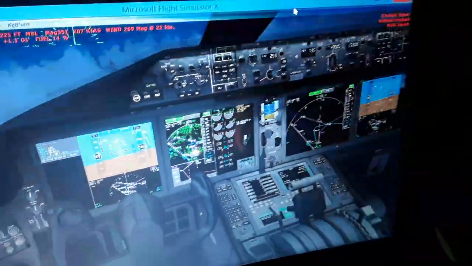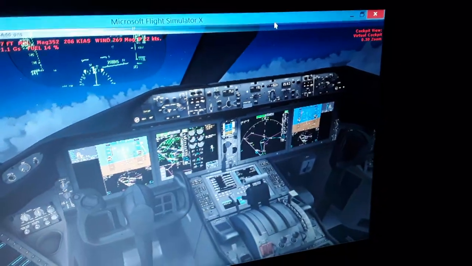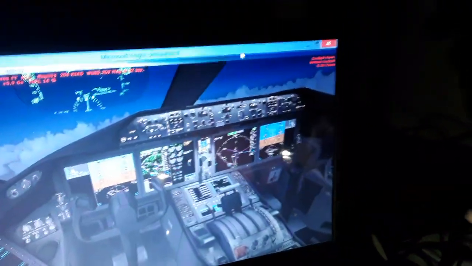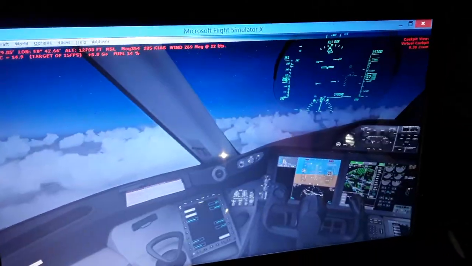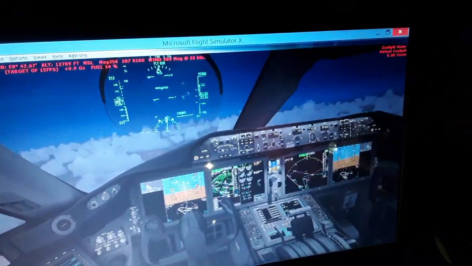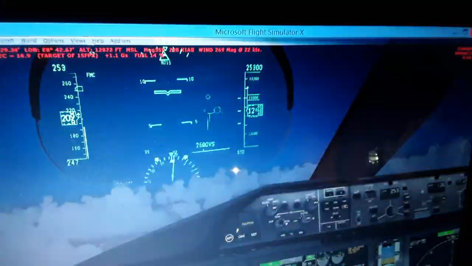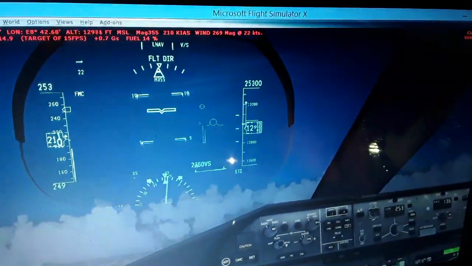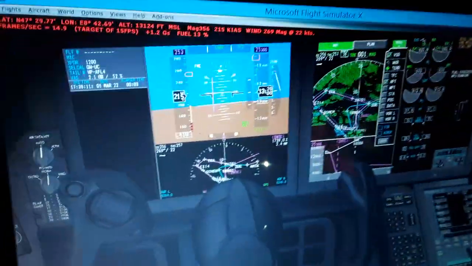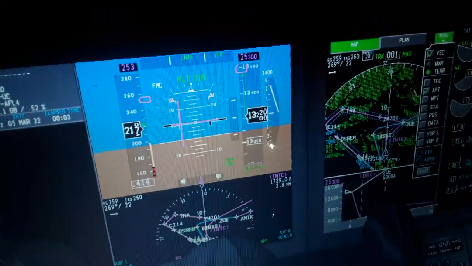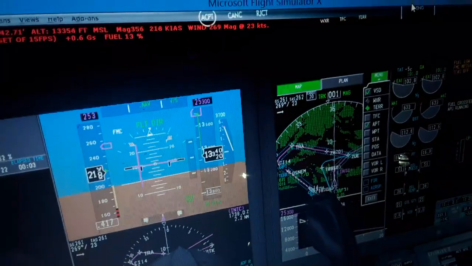Also maybe use less flaps now to increase the airspeed to the maximum climb speed. So you're going to see now we are much closer to the stall speed here, the marking.